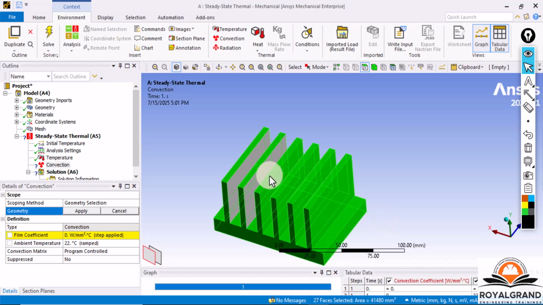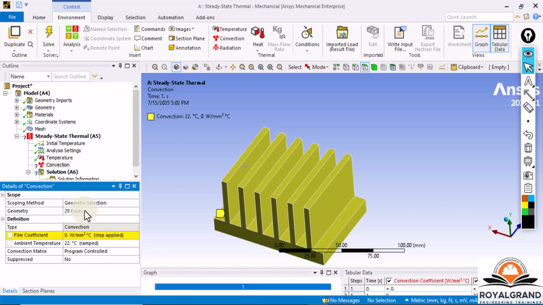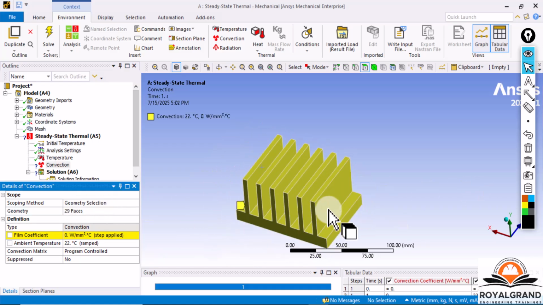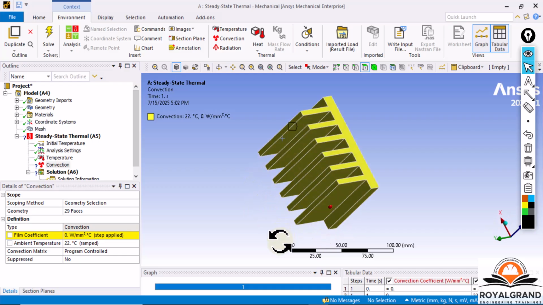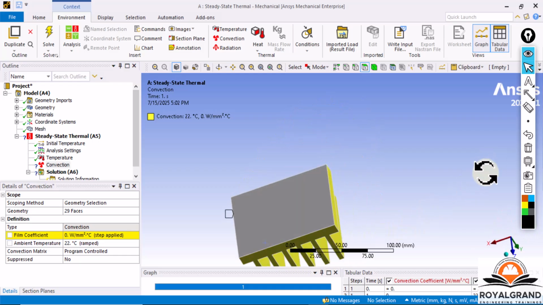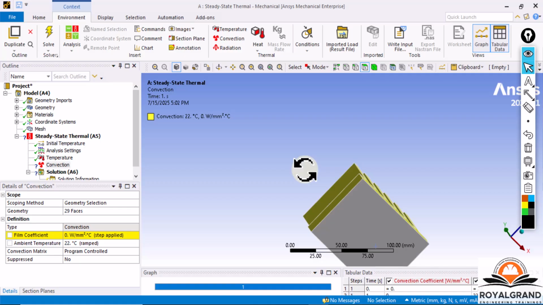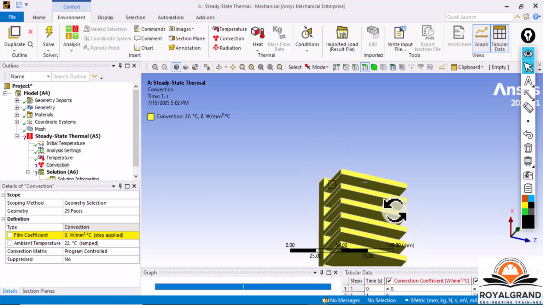Hold down Control and select the other part. Then I'll click Apply. Our convection has been added to every surface, except this bottom surface where the heat source is being directed.